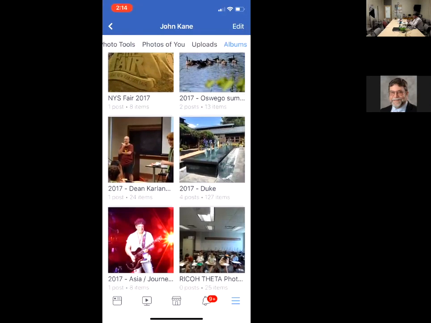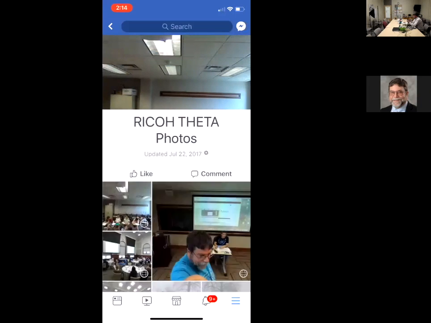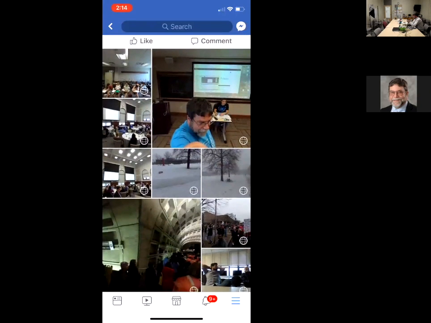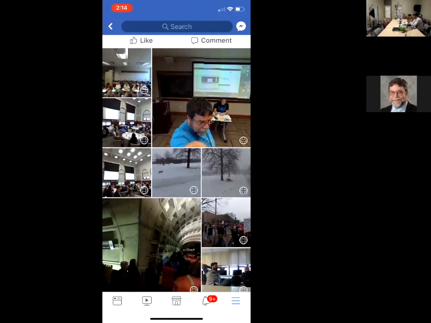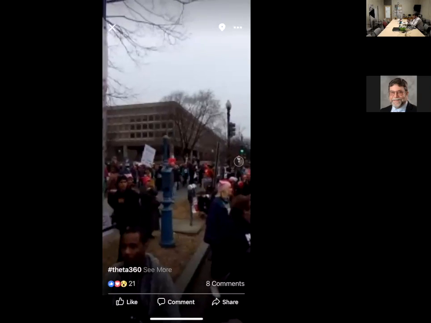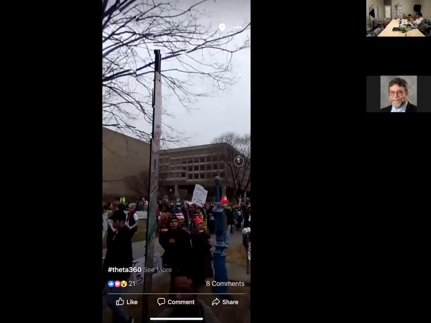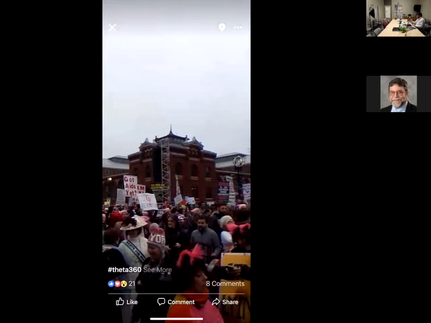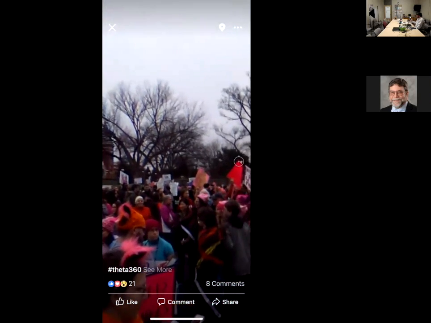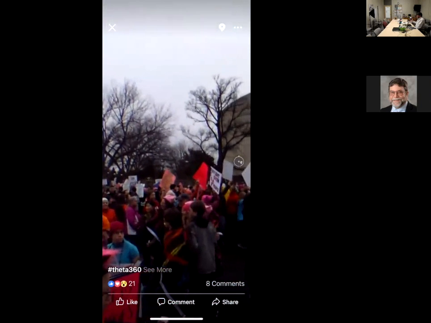Somewhere in here, it's going to say Ricoh Theta Photos, and here's some examples. Here's one I took last year at that march in Washington, for example. And the really cool thing is if you load this on a mobile device, as I turn the phone, you can see it's jumping a little bit. It's really smooth on mine, but because of the upload, it's a little unsteady.